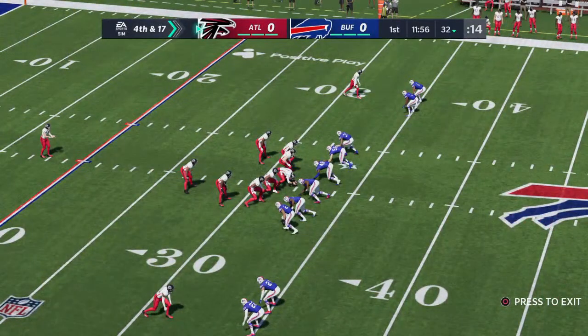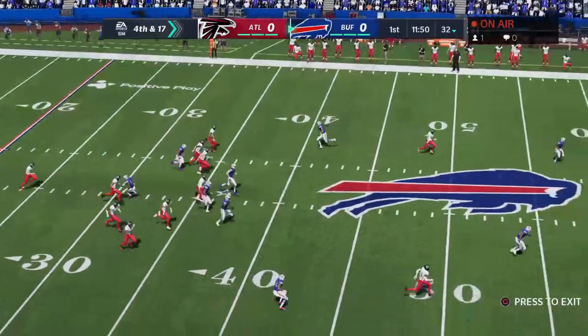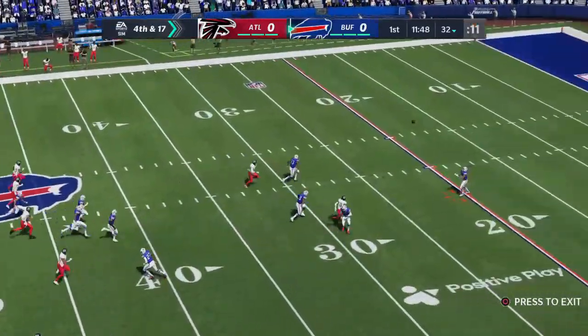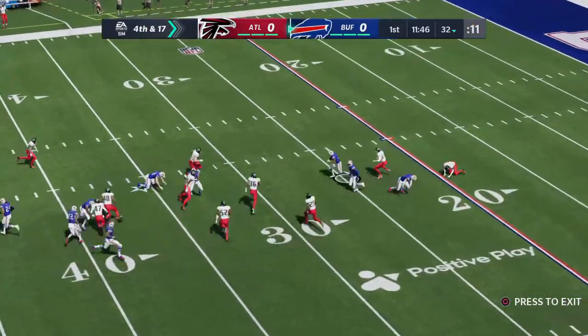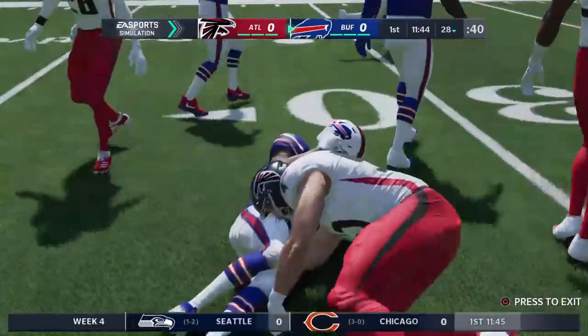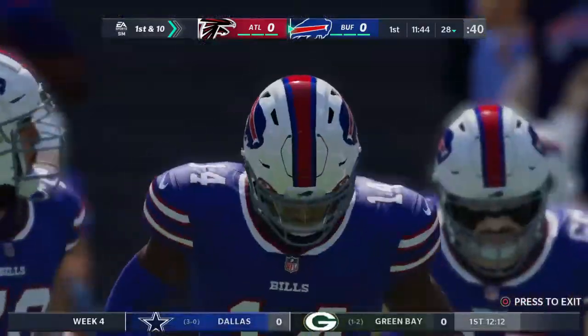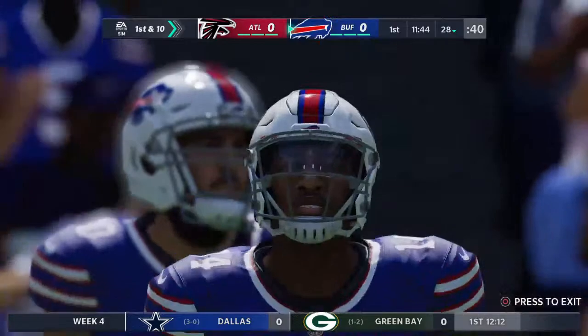Punter Sterling Hoffrichter out now on 4th down. Jamal Agnew is deep to return it. And in the win last week, he punted 4 times, as this one's away. It'll be a 44-yard punt, 6 on the return. And the Bills will take over the football with a 1st and 10.